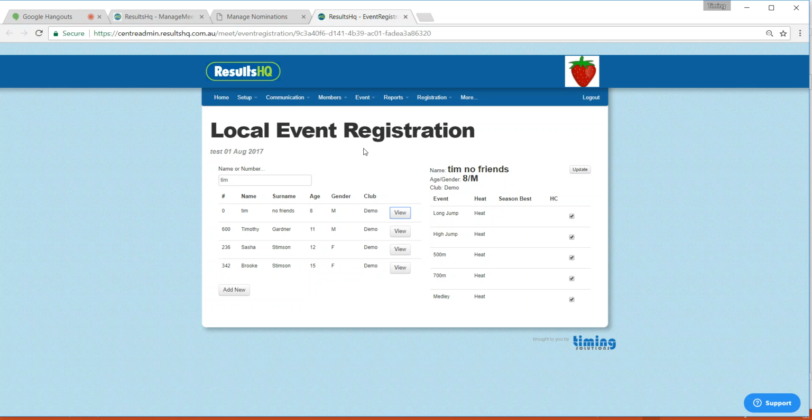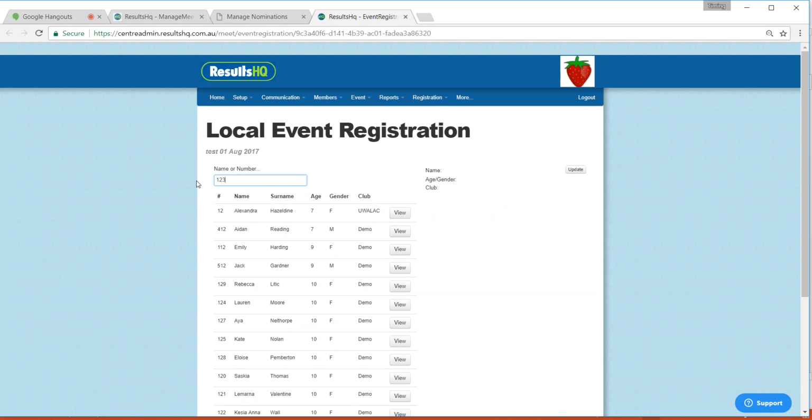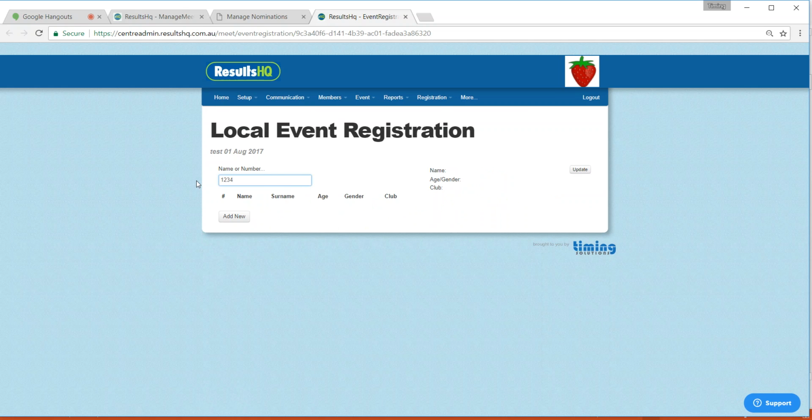There was troubleshooting with some of them that for whatever reason weren't in there. I'd put the ID in, and you know how it populates. By the time you've keyed in a couple of numbers, it'll throw up 2 or 3 kids. But I was getting 0. Put the number in and nothing would show.